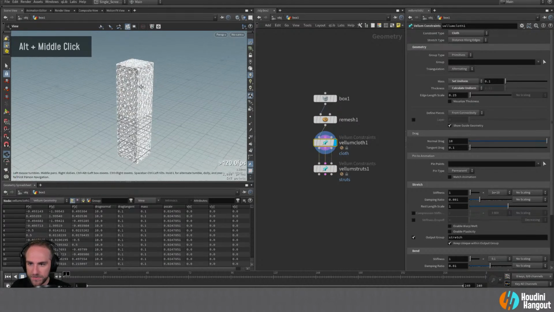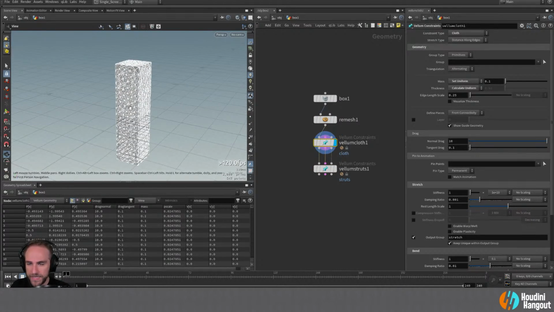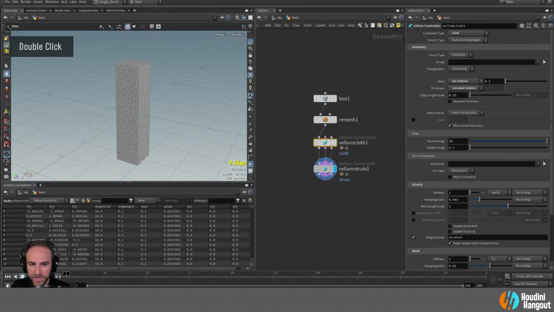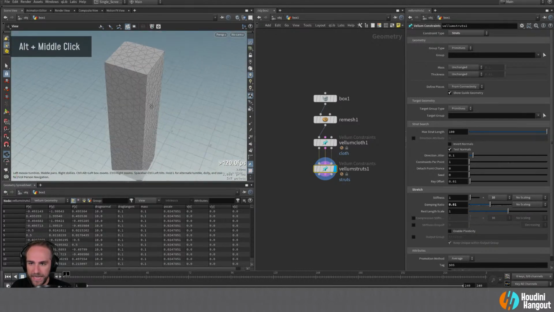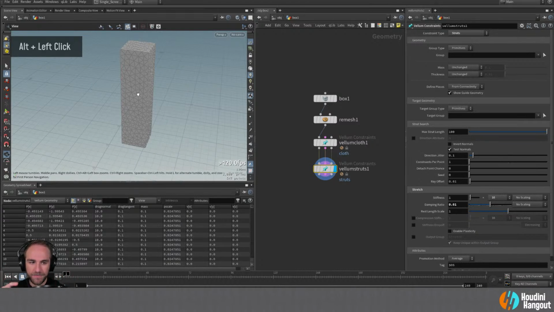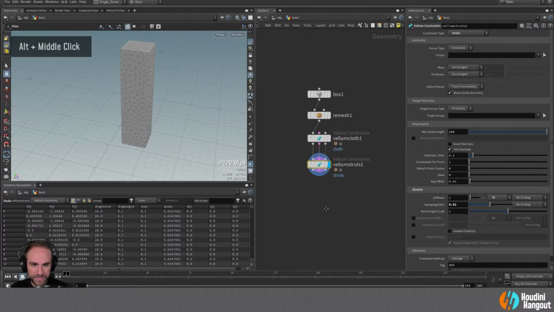So what this is doing, again, just as a reminder, is adding constraints for it to be looked at as cloth, a Vellum cloth constraint. And then we're adding struts, which are basically going to be connections inside of here. That's going to make this into a soft body, so it's going to have a volume that it tries to keep, with a connection between each other on either side of the geometry. But it's not going to be quite like a tetrahedral soft body where it's fleshy, and it's not going to be like a balloon soft body where you squish one side and the other side pressures up. It's just going to give it a little bit of rigidness. So I think this is what we want and should get us to an interesting place here.